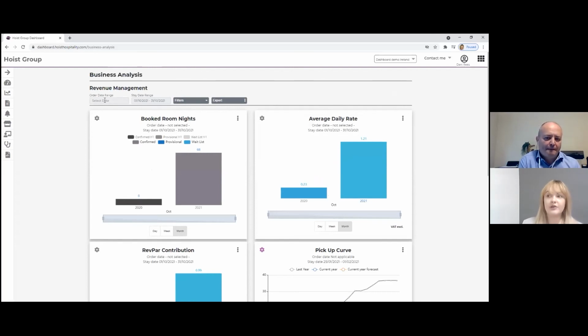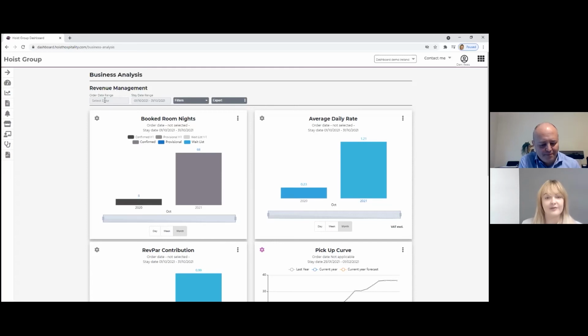So quite a few different tools available in here for you to make more decisions based on the data available at your fingertips. So that's just a brief introduction to the dashboard and that new and exciting benchmarking tool.